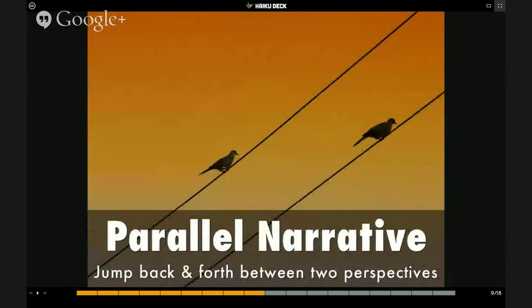The parallel narrative is when you have two different perspectives. So this is where you would write from your perspective of what was going on, and then you write from someone else's perspective. Since you're not that other person, you might have to make up some of those things, but that's where some of that creative part of this creative nonfiction goes. You do the best at getting into another person's mind.